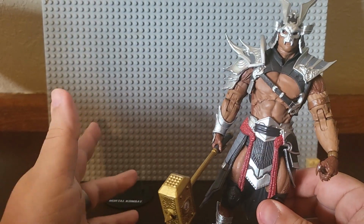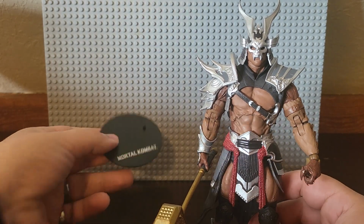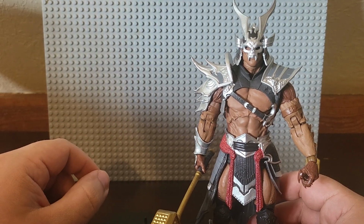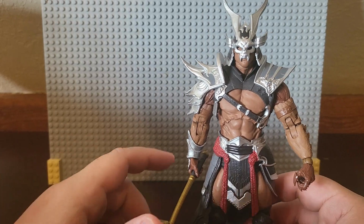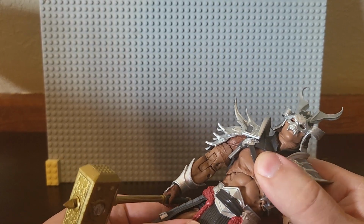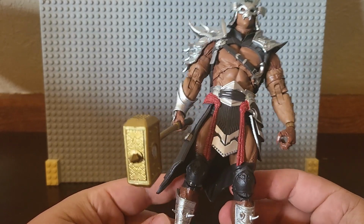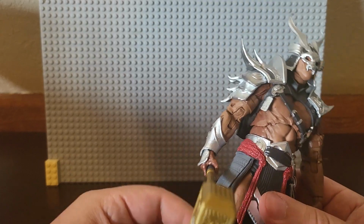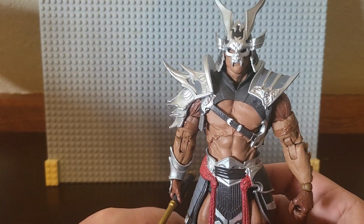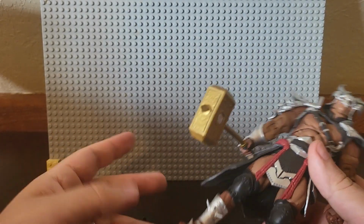For those who don't know, let me get you up to speed. Shao Kahn is the ruler of Outworld in the Mortal Kombat series. I almost forgot. He includes this. He is the Khan of Outworld. He is a ruthless conqueror, who abides by the rules of Mortal Kombat. He must defeat Raiden and his champions in order to take over Earthrealm, conquer everything. And yeah, he is just absolutely bloodthirsty, merciless. Of course, the cutscenes add a little bit of humanity into him, but not really. So overall, just ruthless tyrant 101.